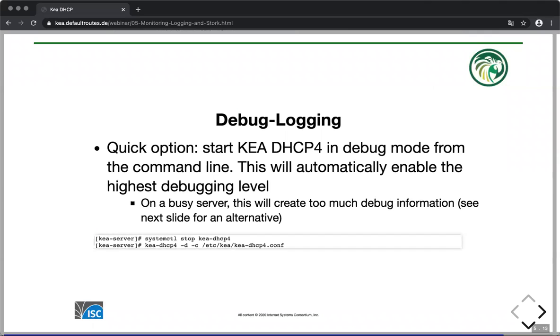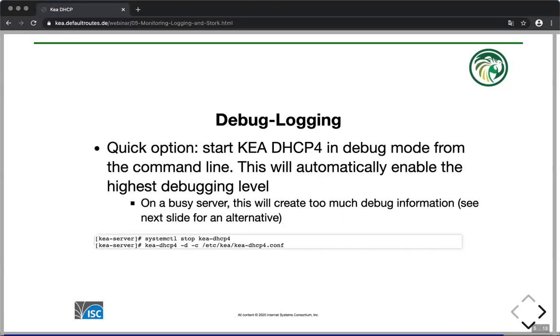Sometimes we need to enable debug logging, and the quick option there is to start the whole service in debug mode. Here we have the example of the DHCP4 service, starting that in debug mode. First, I'm stopping Kea-DHCP4 from systemd, and then on the command line as root, I start Kea-DHCP4 with the -d option, and d stands for debug, and that starts the Kea service in debug mode and will print the debug output directly to the terminal.